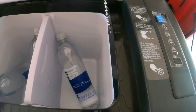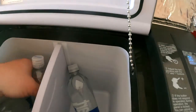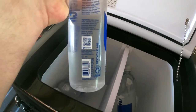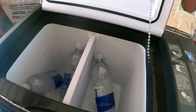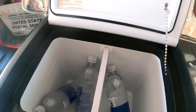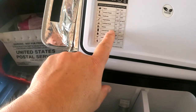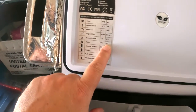It's like ice cold. Ooh, yeah, that's cold. That's good. That's water. Alright, and I'm going to go ahead and unplug it and come back in a couple hours and see how cold it still is. Looks good. And it's right here for water, 41 degrees is great.